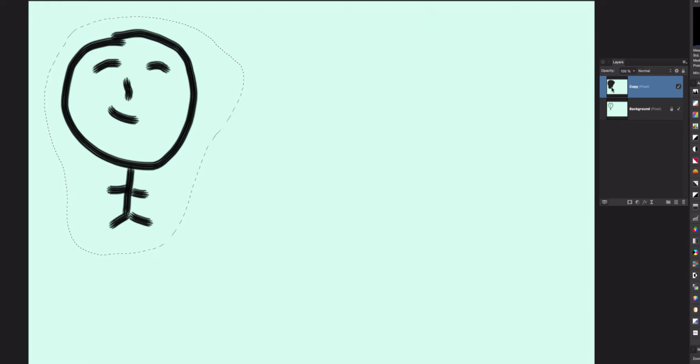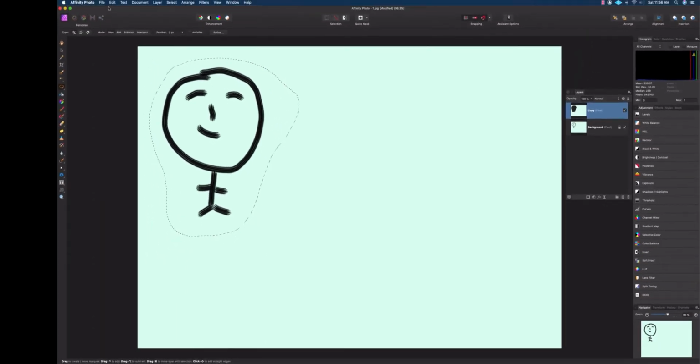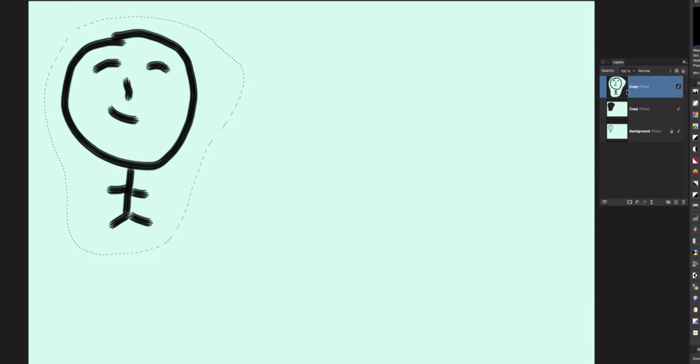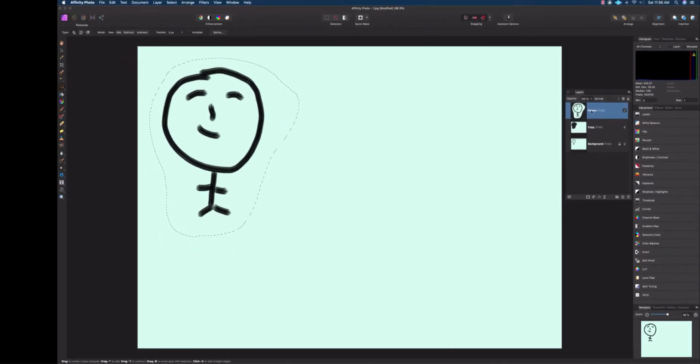So what are we going to do with that piece that we've just cut out? Then we have to go to Edit, Paste. And he's going to show up as a new layer. There we go. Okay, so now I don't need this copy anymore because essentially it's just a piece of paper with a hole in it.